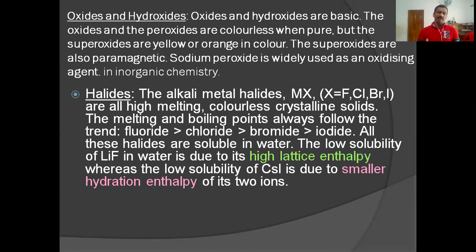HF bond, that is a very strong bond. And you know, there is a hydrogen bond between the hydrogen atom of one molecule and the fluorine atom of the other molecule. And because of this hydrogen bond, the melting point is very high in the case of hydrogen fluoride. And as we move to hydrogen chloride, there is no hydrogen bond, only dipole-dipole interactions are present. Similar to the case of bromide and iodide. So fluoride has the highest melting point.